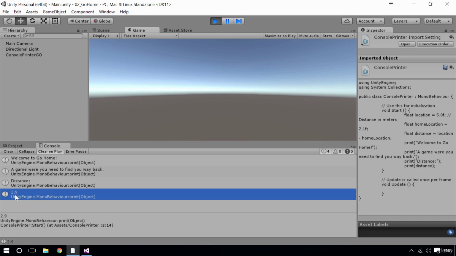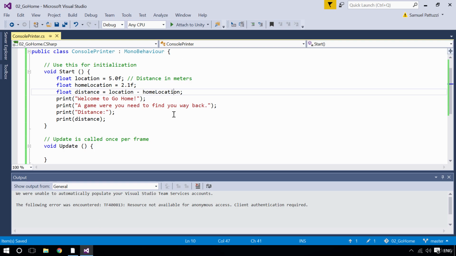So we can see that the distance from home is 2.9 meters. Now, strictly speaking, it's negative 2.9 meters, because if my location had been -1, then I would need to go in the forward direction to go home. And if it was, as it was, something higher than 2.1, then I need to go in the negative direction. So how do I sort that out? Well, I need to flip this order. That's just a quick maths reminder for you guys. The order of subtraction does matter in this case.